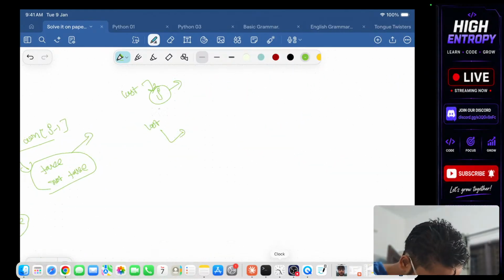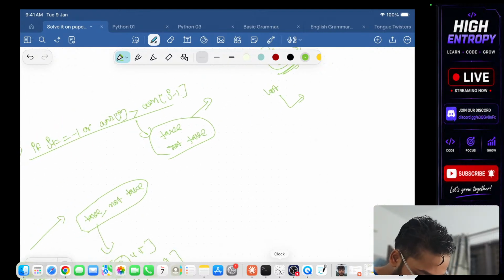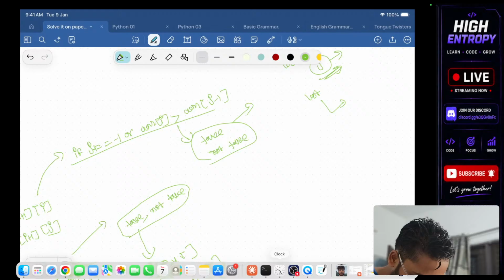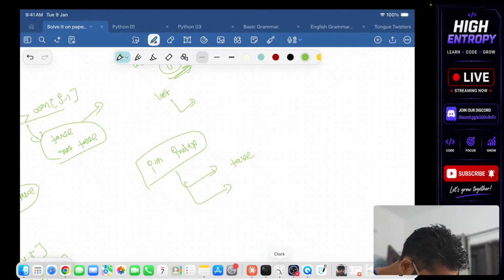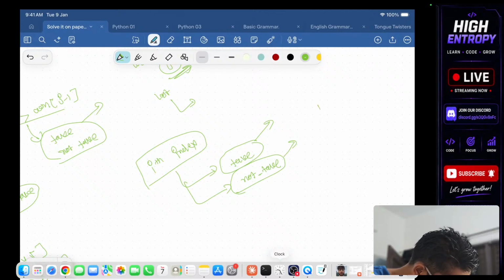So at every time you were making a decision, suppose you are at ith index. Now you have two options: take, not take. Suppose you have both, then how will you decide? If the length of one is bigger and one is smaller, take the bigger; if equal, then we need to decide.